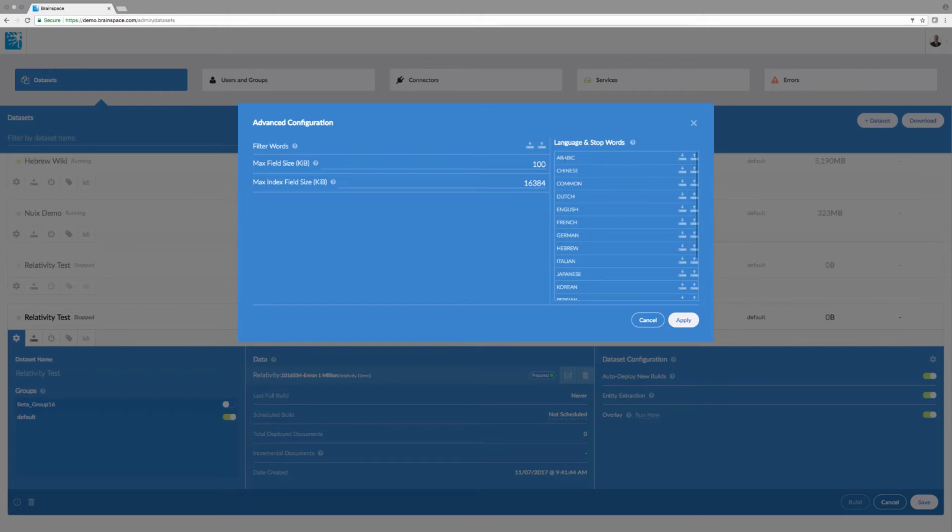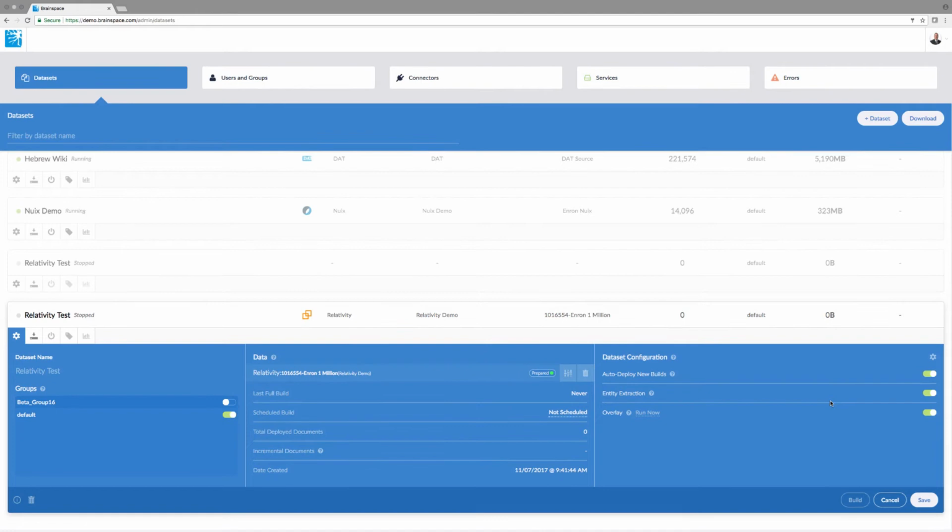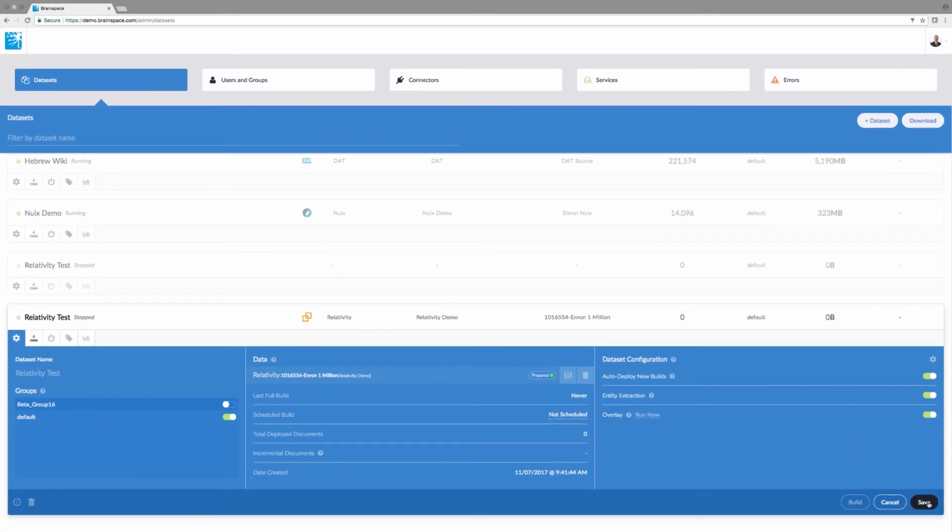And then obviously if you're dealing with different languages other than English, you can specify a trumping order for the stop words for each of those different languages. These are all part of the advanced configuration. Typically you're not touching these default settings. You're going to leave them as is in most cases.